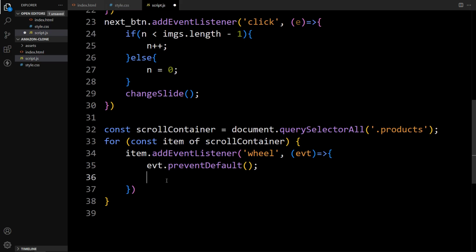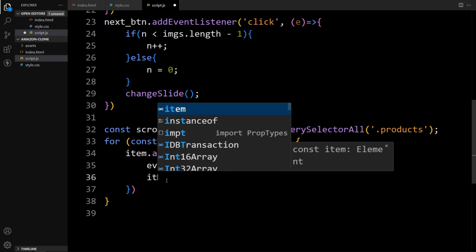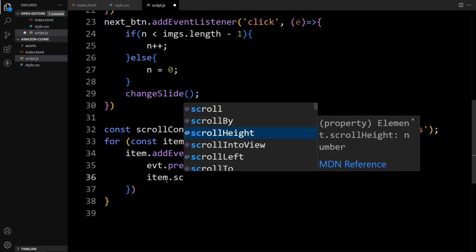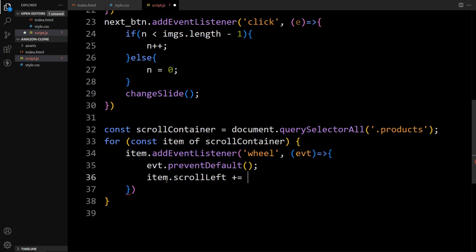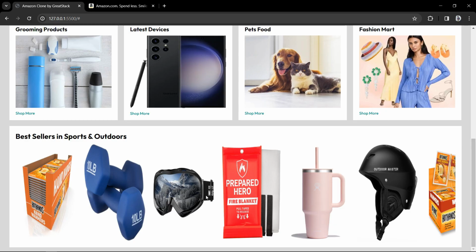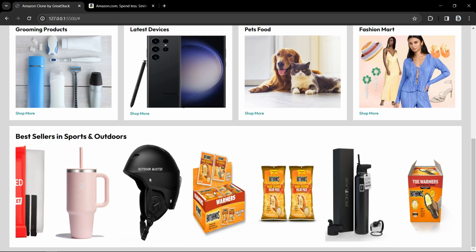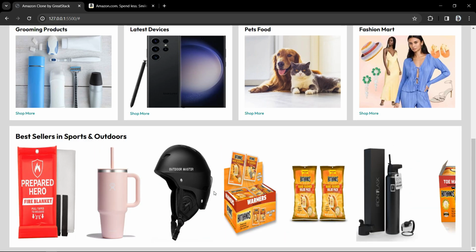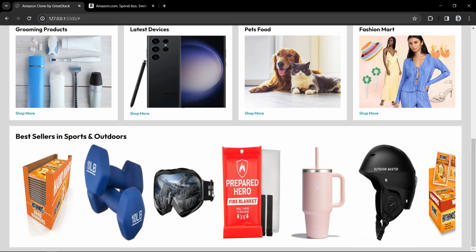And after that we will add item dot scroll left plus equal to event dot delta y. After adding this, save the changes and let's come back to the web page. If I rotate the mouse wheel on this image, you can see these products are scrolling horizontally. So we have created this part also.